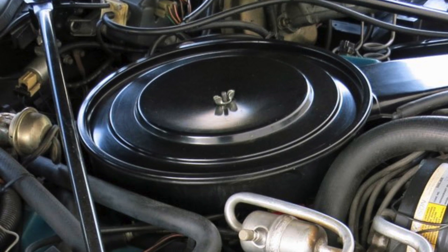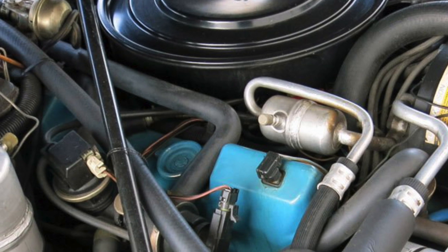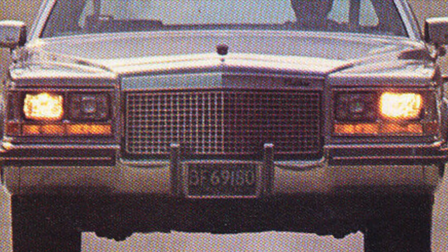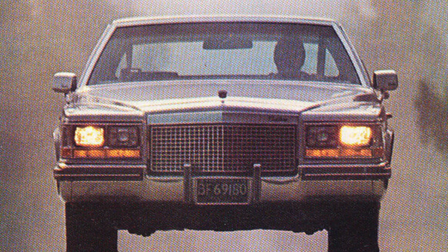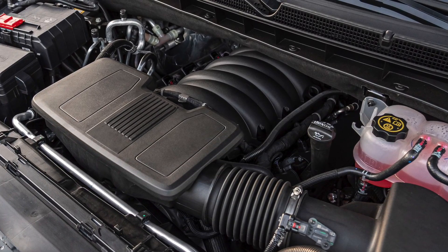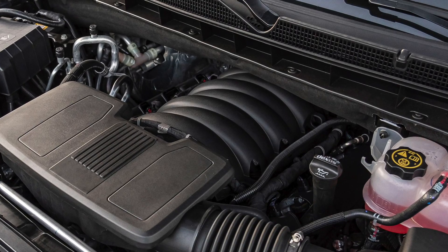The problem was flawed computer programming, which in some cases couldn't react in enough time, causing delayed cylinder deactivation or reactivation, which created engine drivability issues. The V8-6-4 became a real headache for owners and Cadillac mechanics. It was also a big public relations disaster for Cadillac, which before this fiasco had a stellar reputation. Today's modern cylinder deactivation systems have much more sophisticated central computers that can detect and make changes in milliseconds, making cylinder deactivation and reactivation seem seamless.